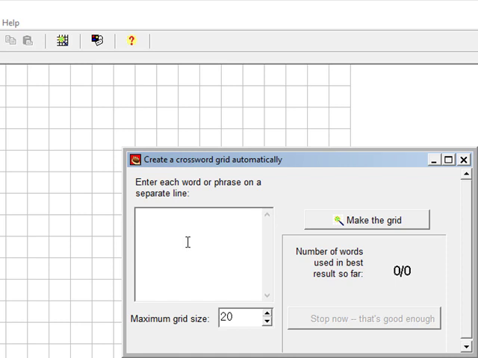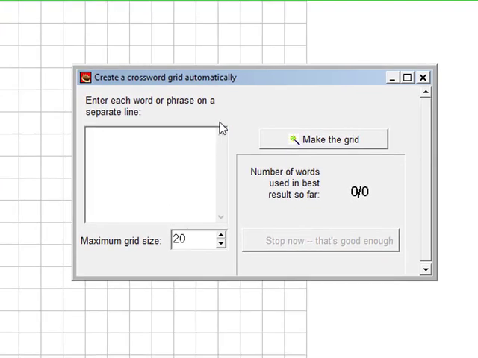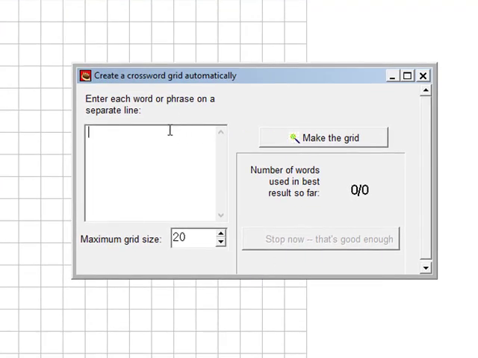Okay, after you click, you will see this. So, enter each word or phrase on a separate line. Here we go. Maybe dragon, or dragon fruit.